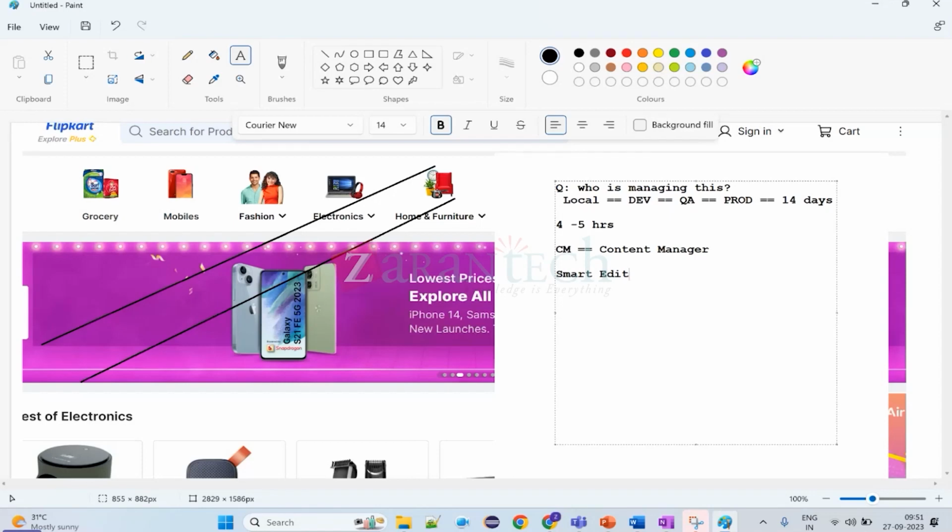In the coming sessions, we'll see how Smart Edit works and how we are going to customize the content and Smart Edit itself. But as of now, just understand Smart Edit is a tool responsible for content management, and the content manager can access that tool. We will create the content manager and also edit Smart Edit. So, just an overview: is it clear what content is, who is going to manage it, and where he can manage it? Clear? Yes. Great.